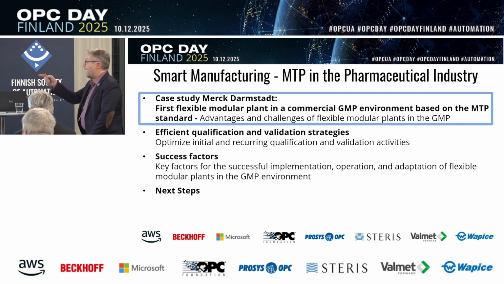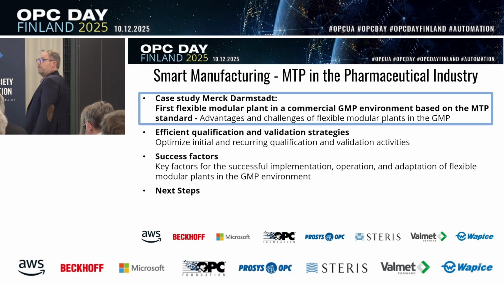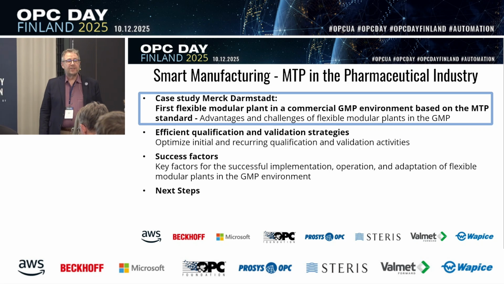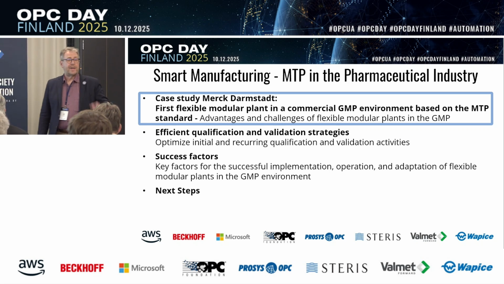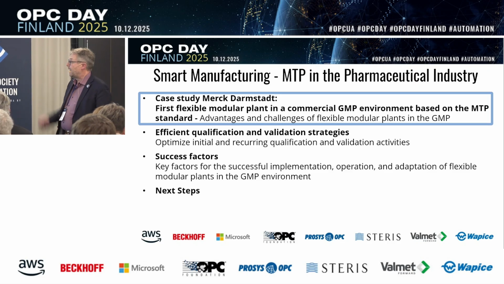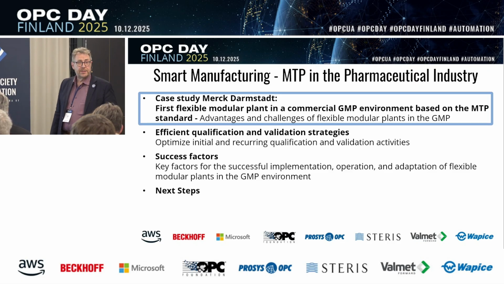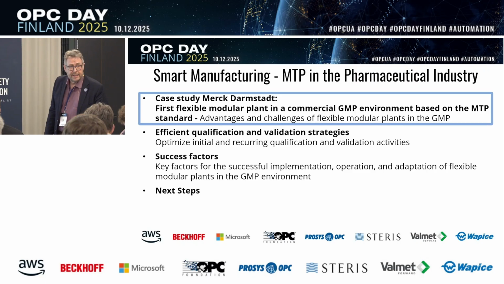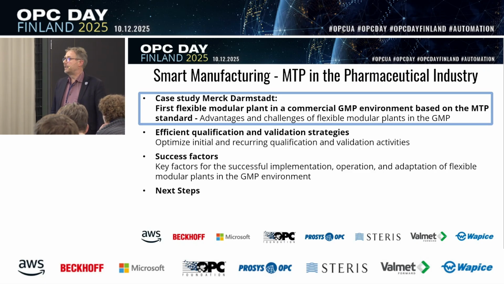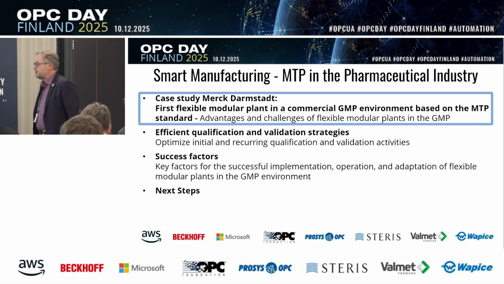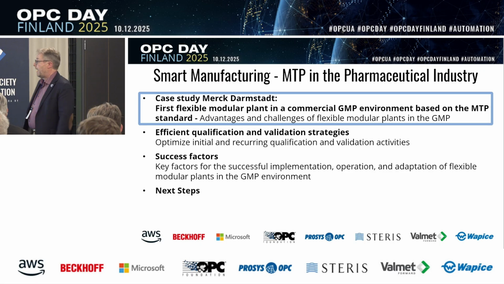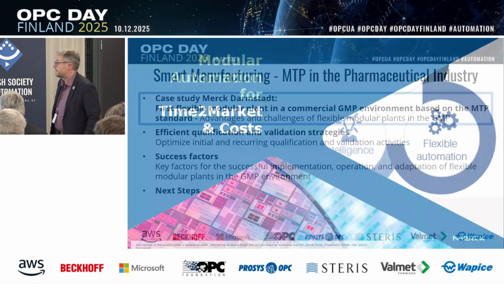Okay, so I want to share a case study with Merck, and this is the first MTP installation in commercial pharma. It's not a pilot, it's a real installation. And I will share the advantages and the challenges we were facing, and I'm allowed to share these slides. I presented those also on the GAMP conference last week in Mannheim. Then we look at efficient qualification and validation strategies and the success factors. And then we look at next steps.